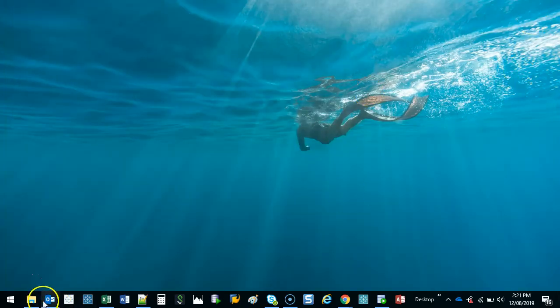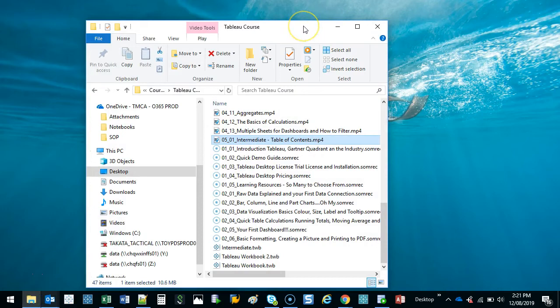And the reason you have to close up Tableau is the same reason that if you have two people working on a Word document or an Excel document or anything like that, you can't modify it if the other person's using it, right? It's like a sharing violation or something like that. So only one program can be accessing the document. So if Tableau is open and I'm looking at the raw data set in Excel, I can't change Excel because Tableau is open. So you have to close Tableau first.